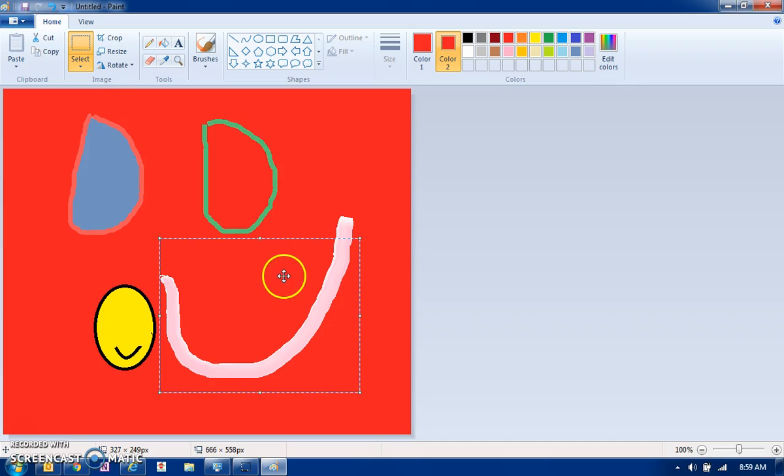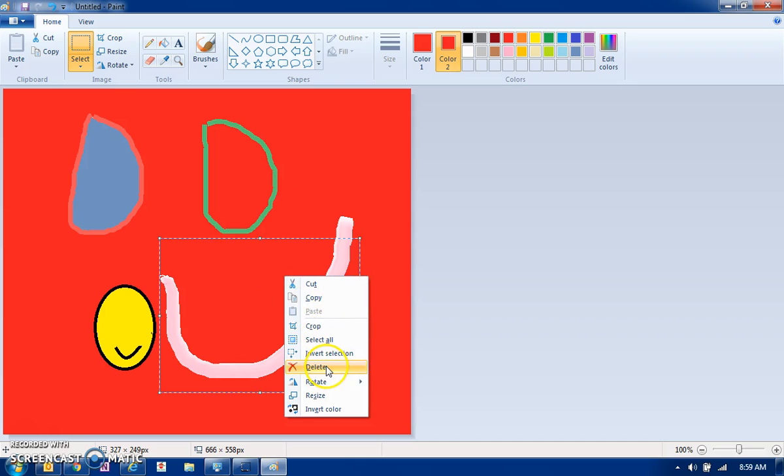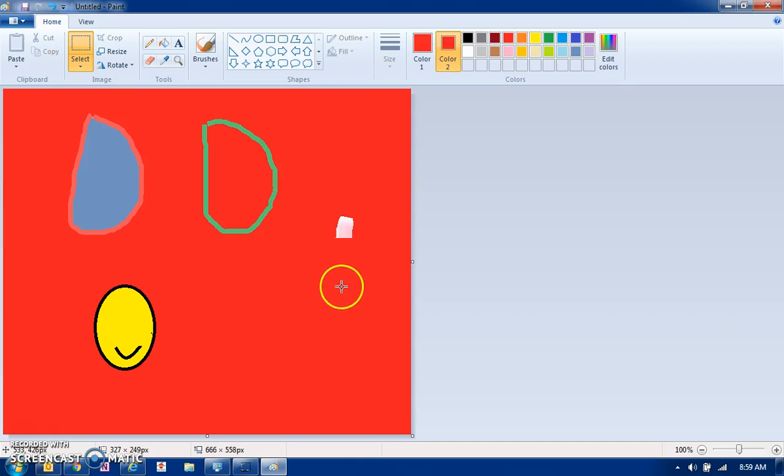You can also right click and click delete that way too, and there goes the selection. So the only part left, if I want to select that part, I can delete that as well. So there are more than one ways to get rid of a mistake and fix it and have a happy mistake.